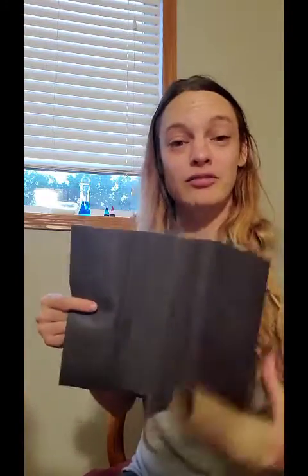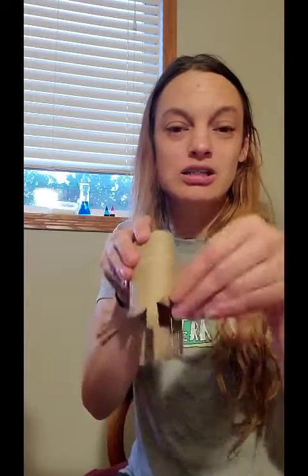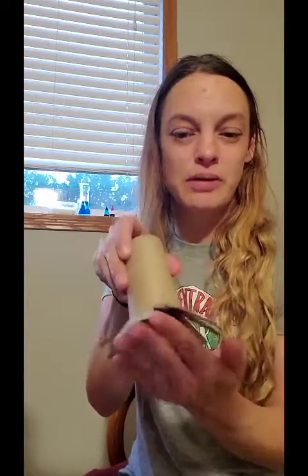The first one — if you guys have paper at home, I have a black piece of paper here and a toilet paper roll. And if you have scissors and paint, that's all you need for this craft. So you take whatever paper you have — I wanted to use black so it's kind of like the night sky. And then you parents, you're going to want to cut for the kids unless they're older and you can trust them with scissors. Cut strips, and I just cut about the same length into the toilet paper roll, and so it turns out like this.